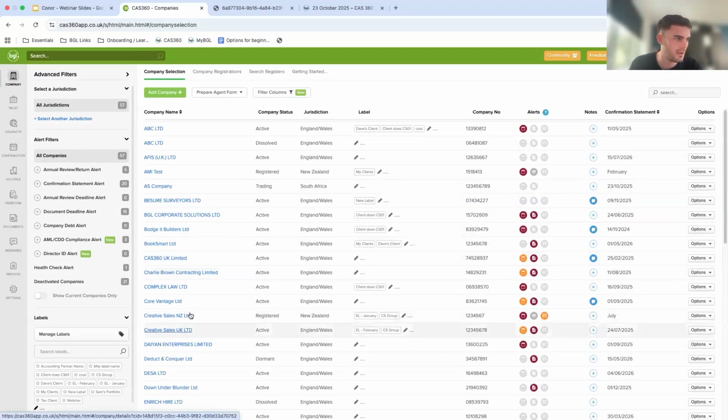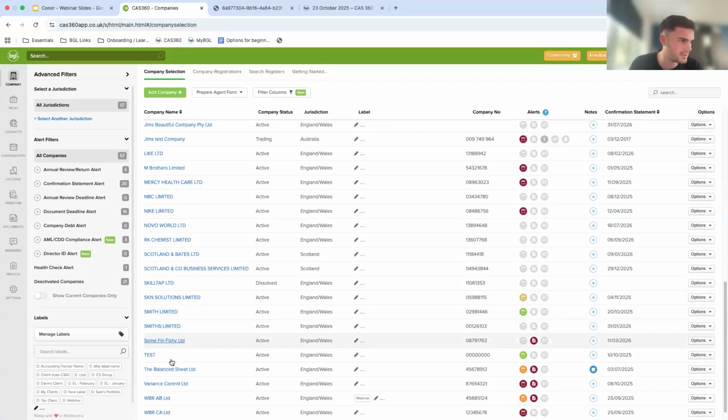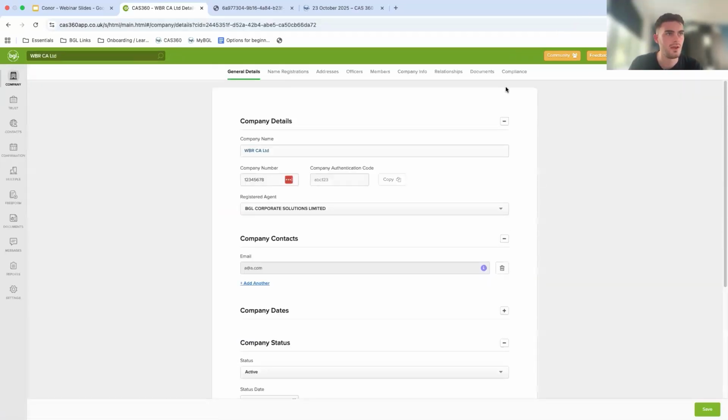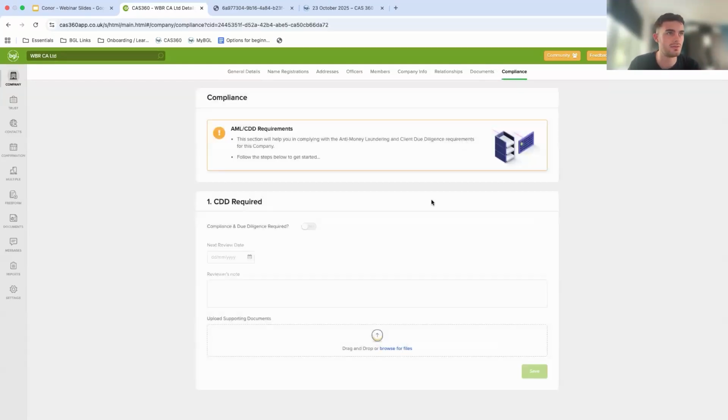That being said, the main piece in terms of that AML and CDD is within a particular company, which I'm just going to find this one here. You will see the additional compliance tab. I know lots of you have made use of this already. Some of you may not have used it already, so hopefully this little run through will be a really good refresher on what we have on offer, as well as how what is coming is going to integrate well with this too.